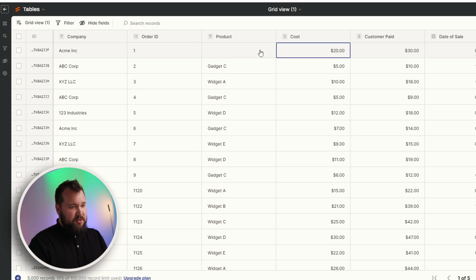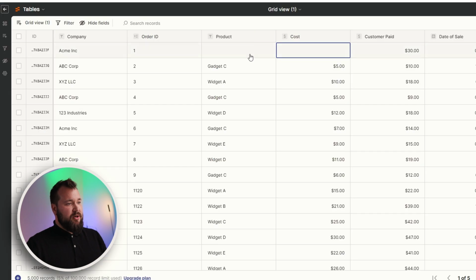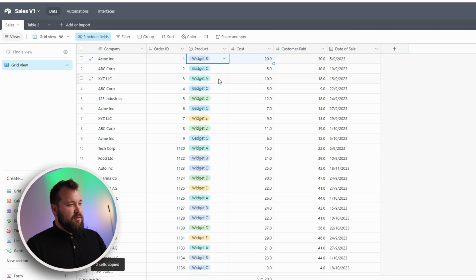But anyway, if I try to remove the product and the cost, and let's just say I copy it from Airtable and try to paste it back in, you see what happens? It doesn't act like a spreadsheet, which is a bummer. I wish it did that. Okay, I basically have to copy paste all of this individually now. So in general, the experience of building a base is really not that bad.